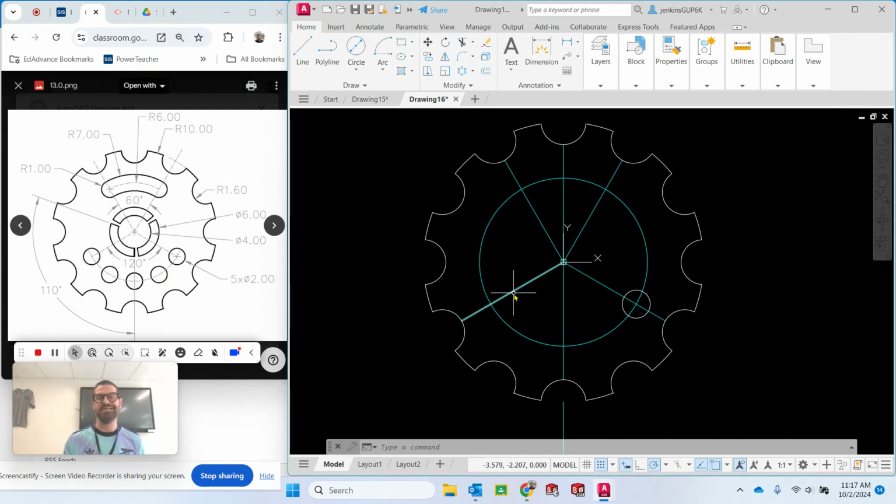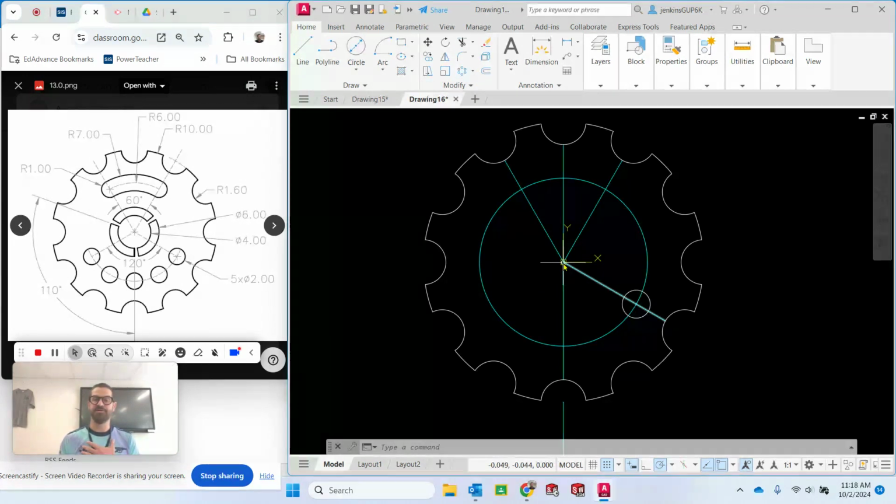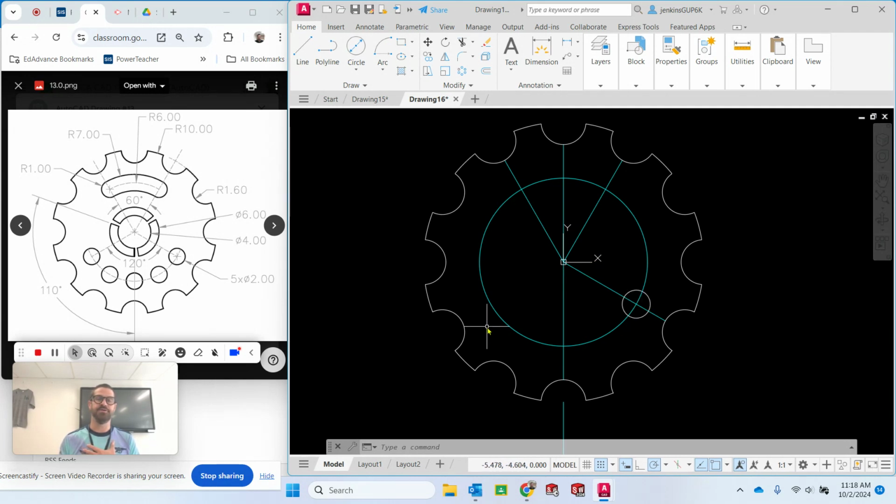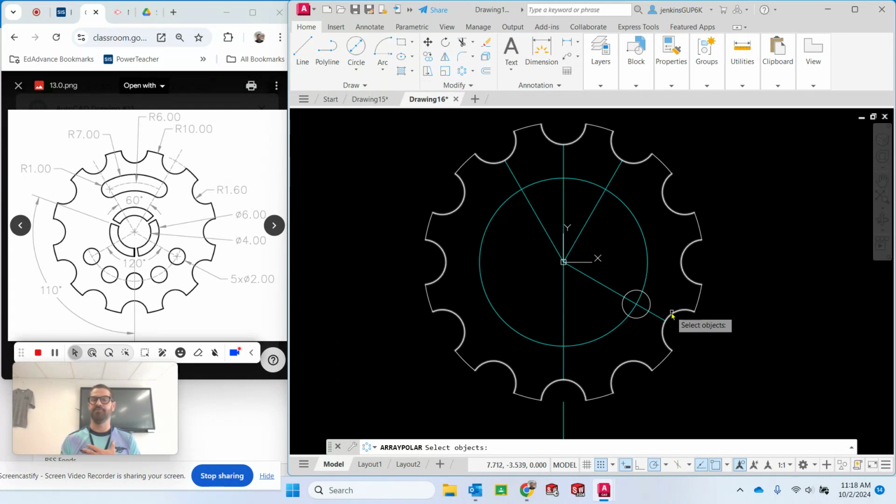I guess I didn't really need this construction line. You know, just going to get rid of it. I don't need it, okay? I just needed one so that I could place it in the right spot. So now that I know my element, the center point's going to be here. I know it goes 120 degrees in that direction, and I know I want 5 of them, right?